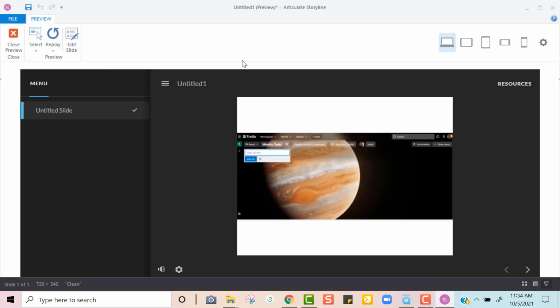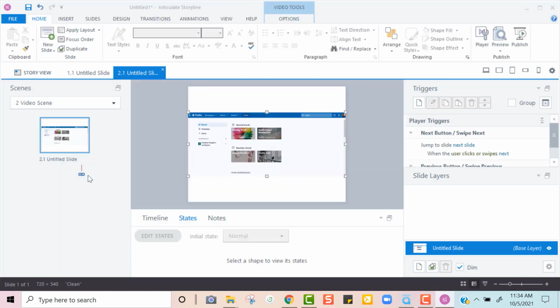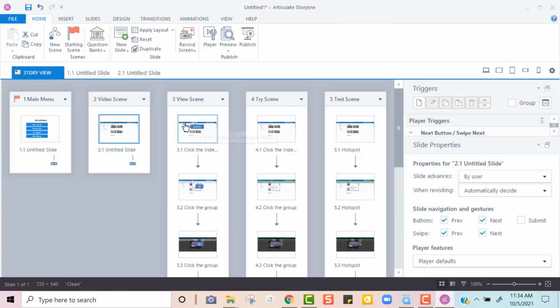All right, so let's hit close and let's take a look at our view scene.